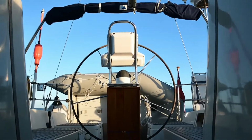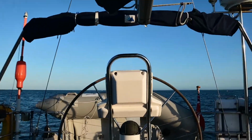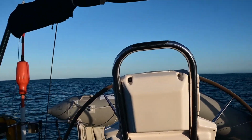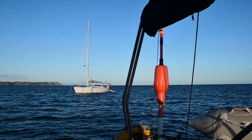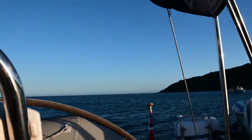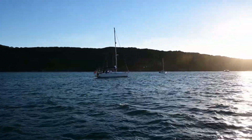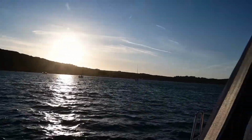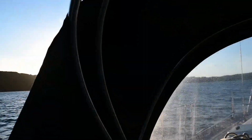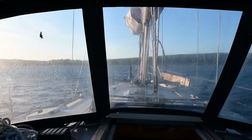I thought I'd show you where we are on anchor, so I'll come out on deck. We are in Oxwich Bay. There are the boats nearby. That's out to sea in the direction that we came in. Here's our anchorage. Looking over there to the sunset, and the beach is over there. We are fairly calm now compared to the feisty sail we had, so we're looking forward to a good night's sleep.